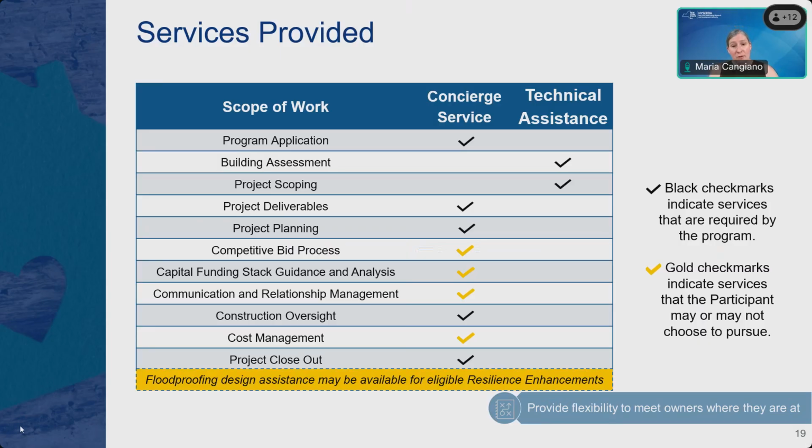Just to note that the multifamily contractor network is our more traditional contractor offering, and the building or the owner, and I know that we have several on this call, so you may choose from a list of the pre-approved participating contractors and enter into a contract directly with that company to provide services. And there is a basic list of services that the participating contractors are expected to provide, which again includes the required ones that are marked with the black check mark on the top. And then again, to reiterate, the gold check marks are the optional ones.